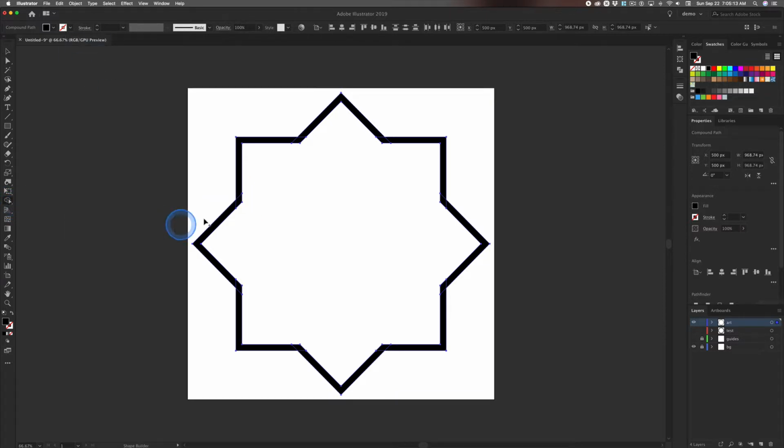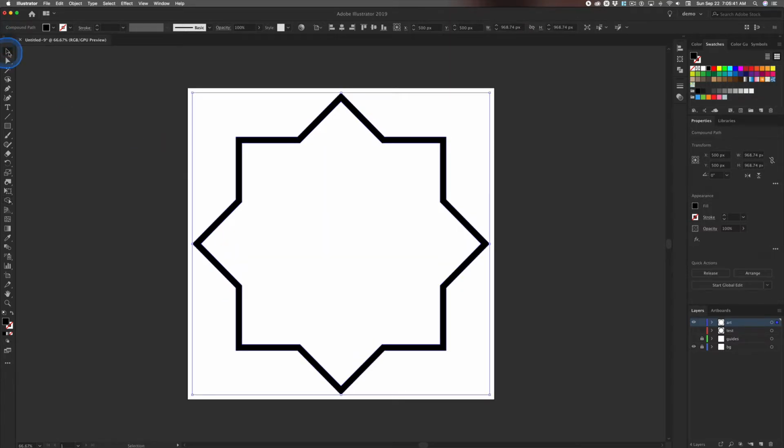So back to the shape builder. And you got to be careful not to drag into the white. You just click and drag around the corner. And we're going to work our way all the way around. And it's just going to merge these things. And we're going to turn this into one big shape rather than two individual shapes. Once we finish, this is called the shape builder for a reason, right? And the last one's right here.